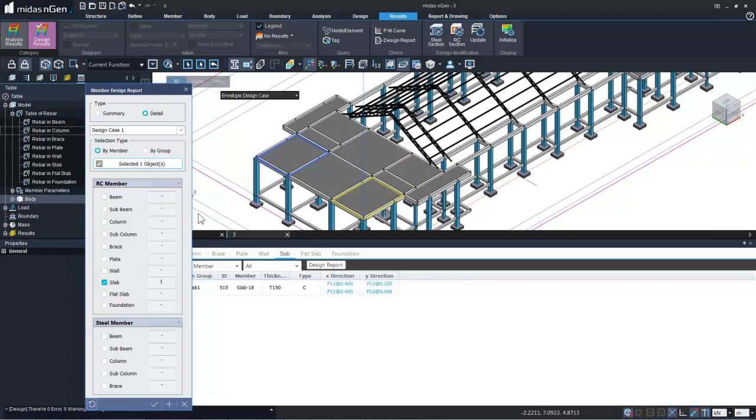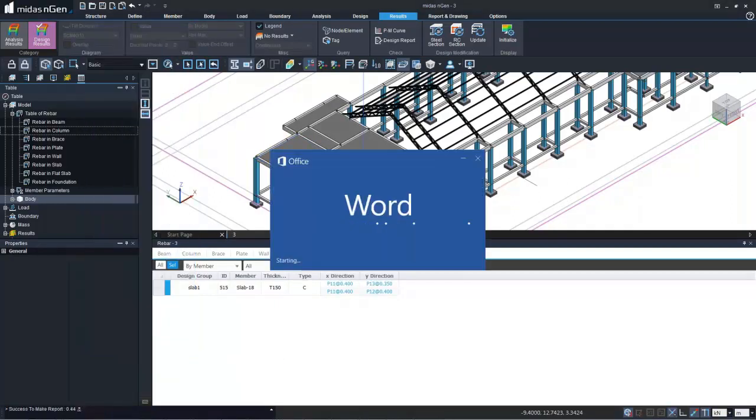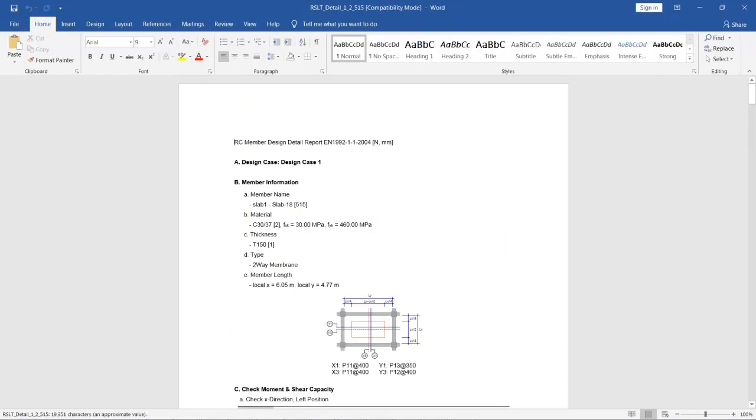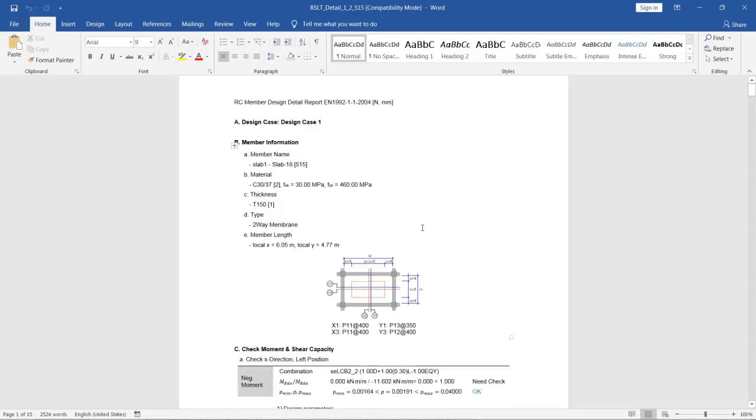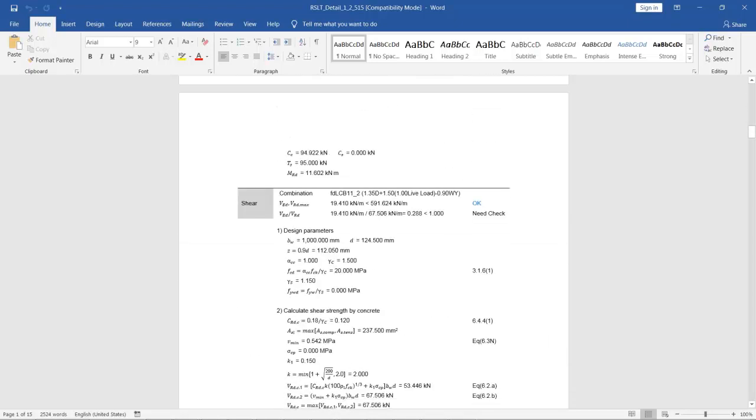we can go ahead and even take a look at the detailed result. So as we can see over here, the program is creating a detailed design report in a Word file format for the slab design.